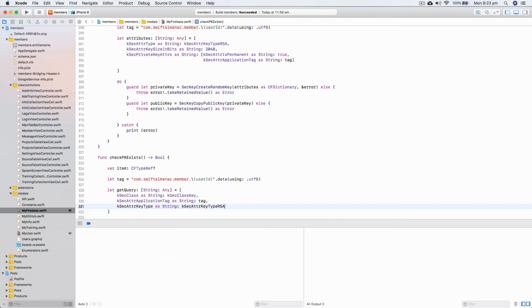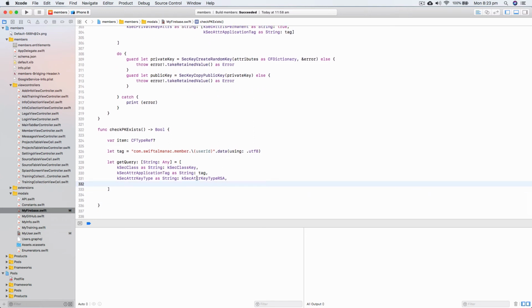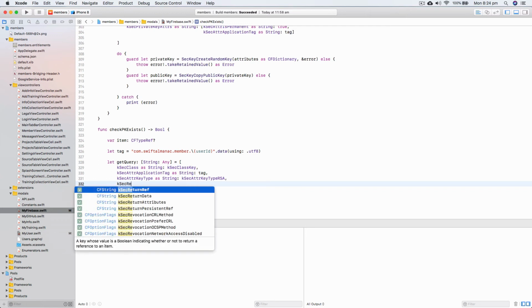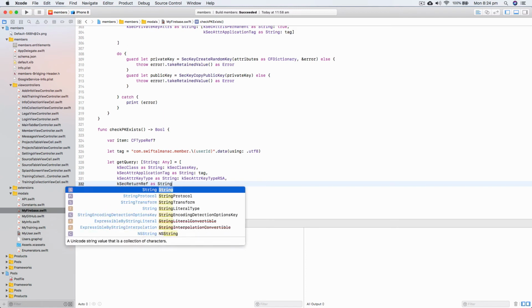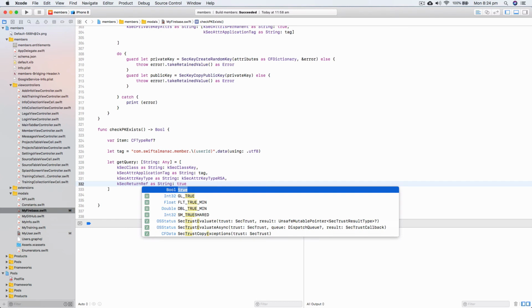There it is, keyTypeRSA. And then finally, how do we want to get the return value? We want to get this returned as a reference. So we go kSecReturnRef as String, and we set that to be true.